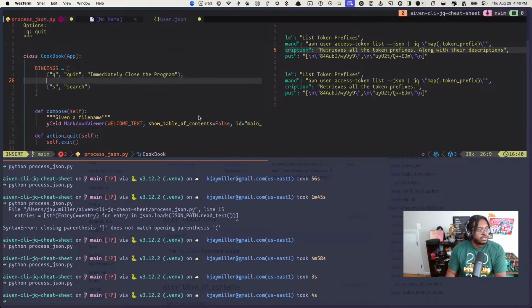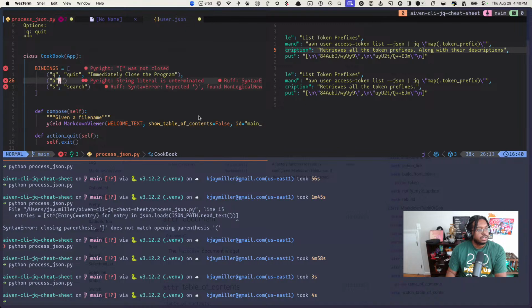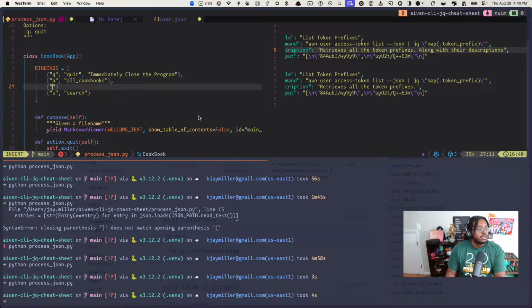We'll cheat for right now and just say like A for all cookbooks. C for chapter. Or do you want C to be copy? I feel like you want C to be copy.